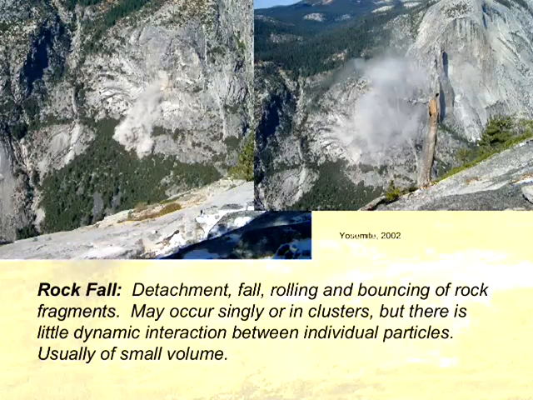This is a picture I took a few years ago hiking in the Yosemite Valley in California, and we heard some noise, and we saw this cloud of material coming off the hillside. When you look at it, it looks like an avalanche. It looks like some really large body of rock is moving down the slope and destroying everything in its path. This is about 2 kilometers away, so the scale of it is quite large, actually.